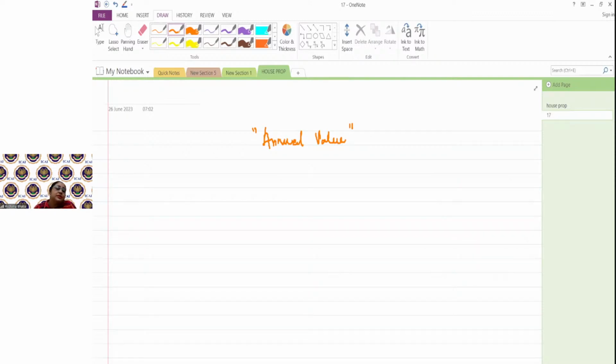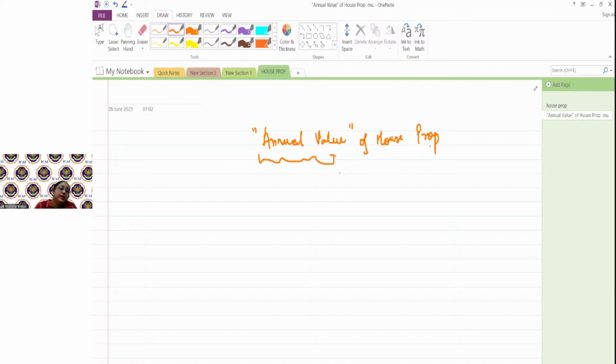The concept says the annual value of house property would be charged in the previous year. All of the focus of today's class would be on understanding the annual value and computation of house property. Now, what is annual value, ma'am? Annual value means एक house property की income generating capacity for a year. What is that property capable to generate as an income for the year?